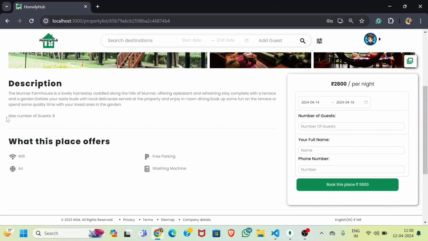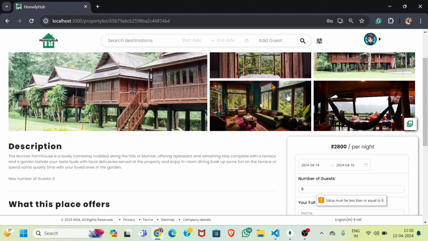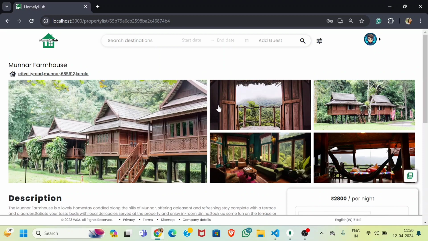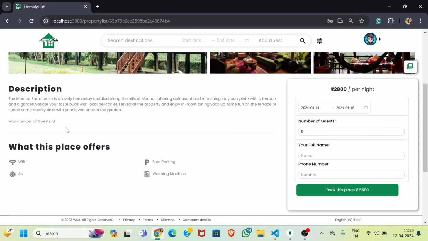Here we can see in description the maximum number of guests is 8. So we cannot book for more than 8 people. They give one pop-up: value must be less than or equal to 8, because the maximum guest capacity of this villa is only 8 people.